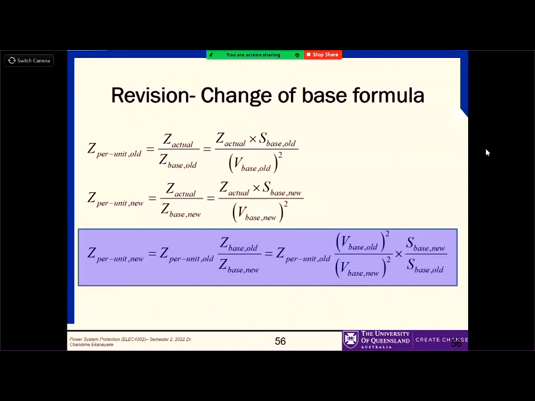How do you change per unit impedances from a given value to a new value? So the given value is given here as the old value, and that value is defined for a given base. So those base quantities should be known as these old quantities, and then if you transfer it to a new base, then you can use this formula, right? So try to remember that. It is useful when you transfer the per unit impedances from one base quantities to another base quantities.